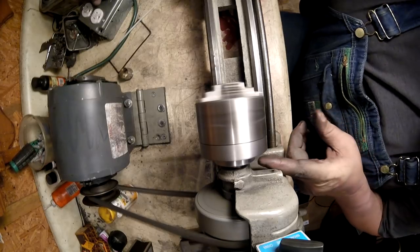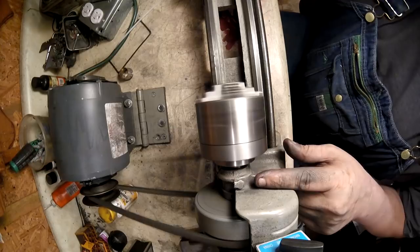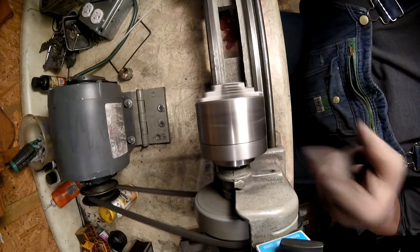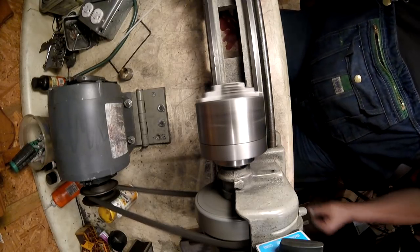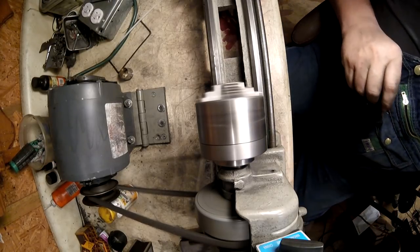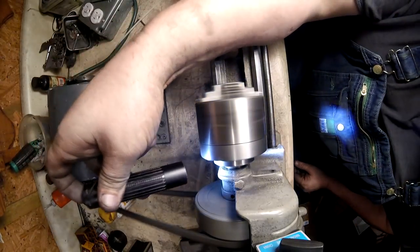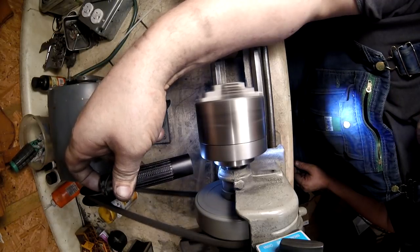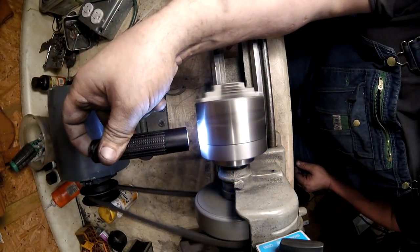Get the proper tools, I can reach in there and come in from behind. I don't know if you can see that. Yes, I can reach in there from behind and just truth all this up so that it matches and everything. And it's right. Let me reach around here. Reach around here. And I don't see any light behind the chuck. Nope. I don't see any light.